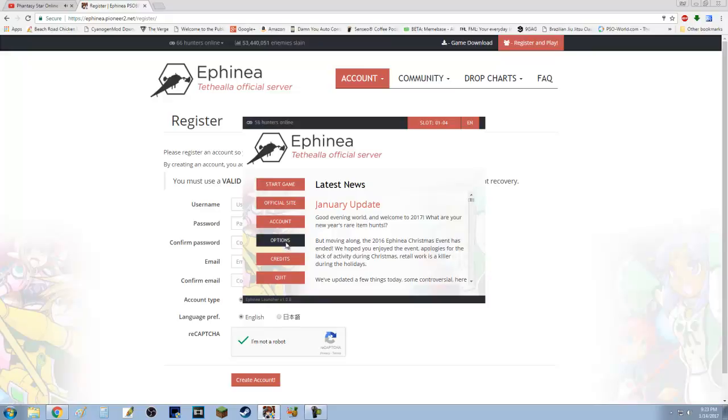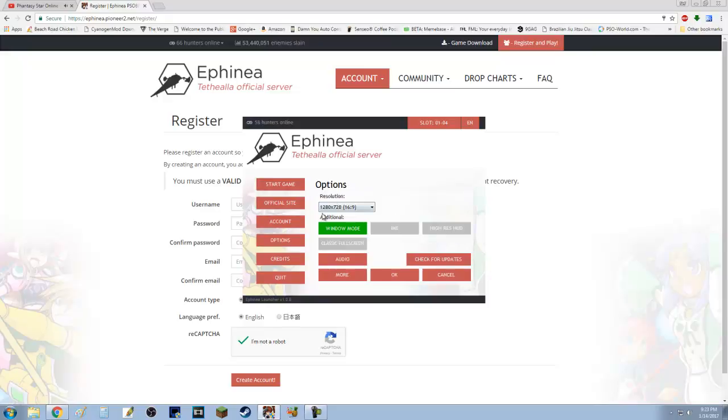There are also some neat options here. I set it up for window mode. I have a bigger monitor than that with a better resolution, but that's just how I record. Don't judge me. Window mode, high-res HUD, classic full screen. These are just additional things. Oh, I said Windows mode. I am playing on Windows though.